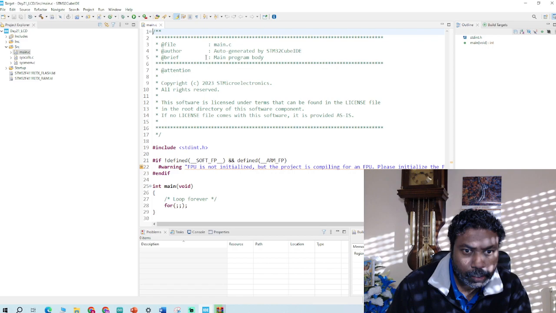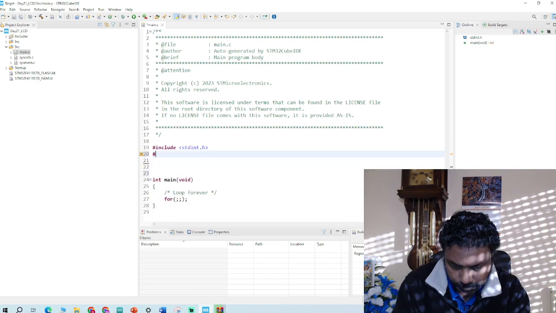Then we're going to include the header file, hash include. Being a built-in header file, it has to be written in quotes, so double quotes, stm32f4xx.h.